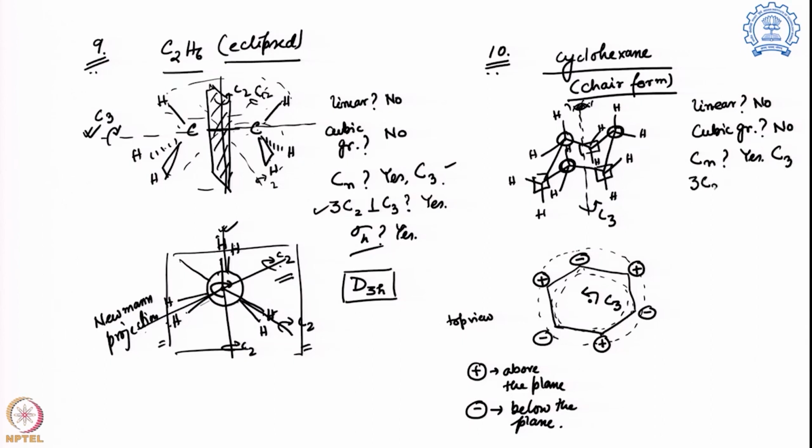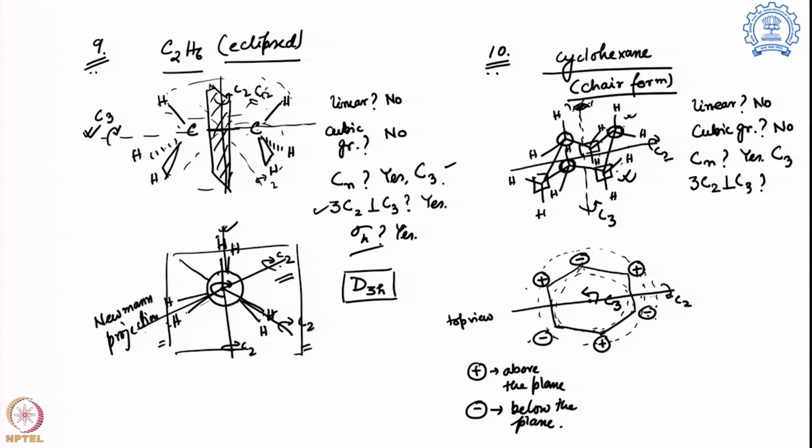Next question, do you have 3 C2s perpendicular to that C3? That is the question we have. So, where can they be? It is possible to have it if it is going through here. It is better to see it from here. See, if we rotate 180 degrees over here, this bottom one present over here will go to the top, and the top will come to the bottom. So, this negative will go to the positive, and positive will come to the negative. This above the plane will go below the plane, and below will come above the plane, similar over here.